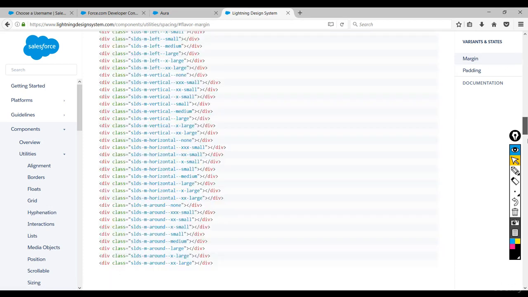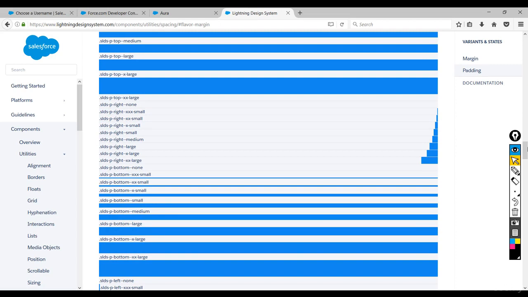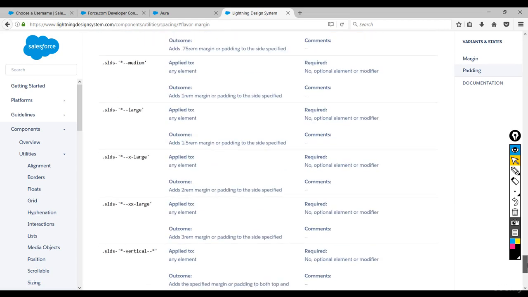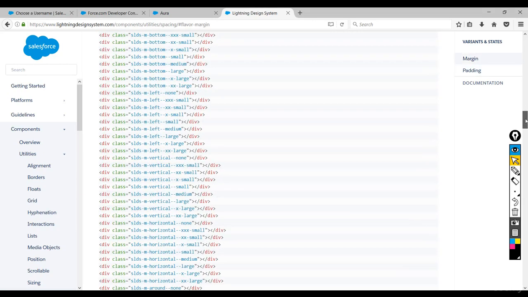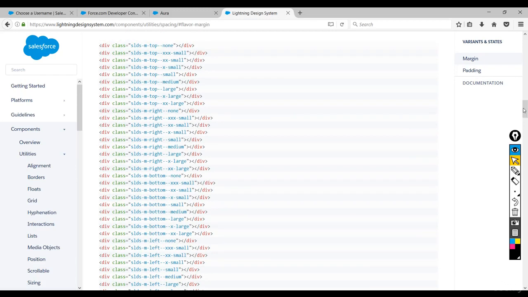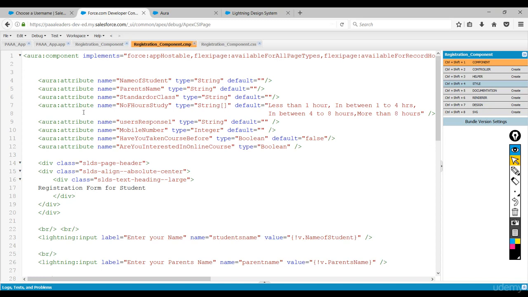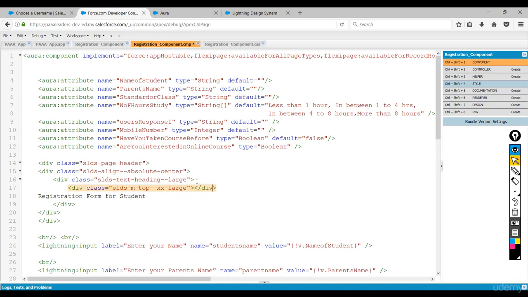How to use this? You can just copy this from the code, slds-m-top_large. You can just copy this tag and use it in your component. Correct?